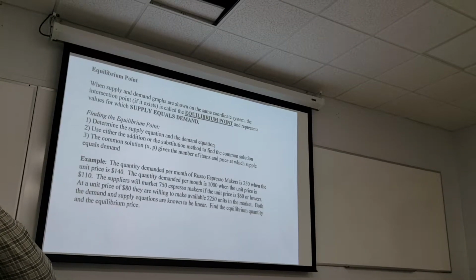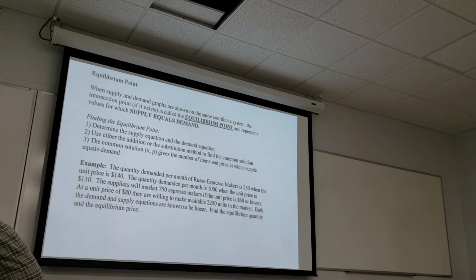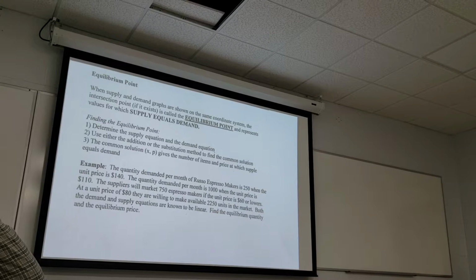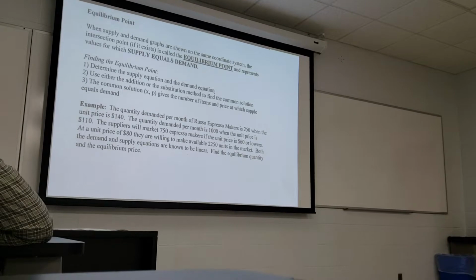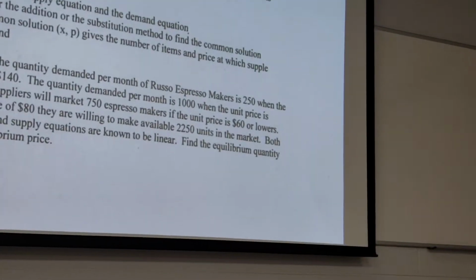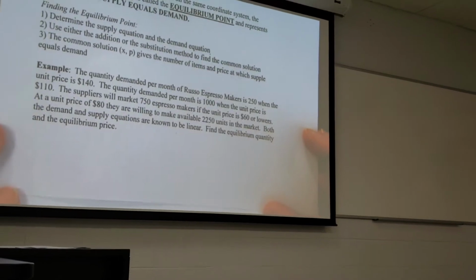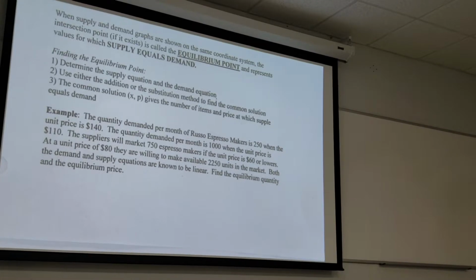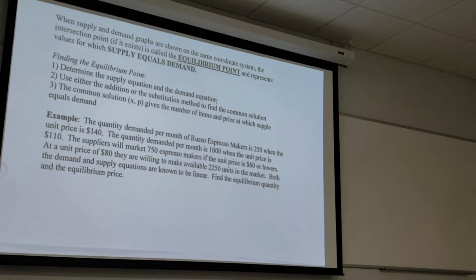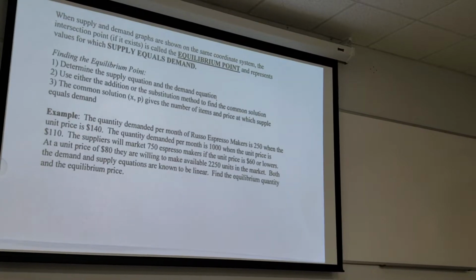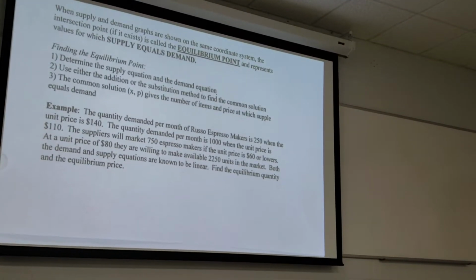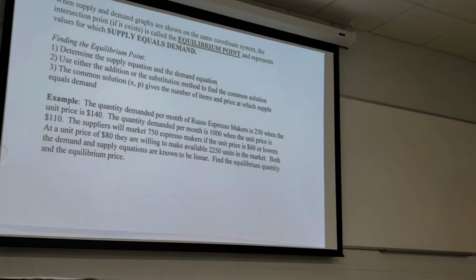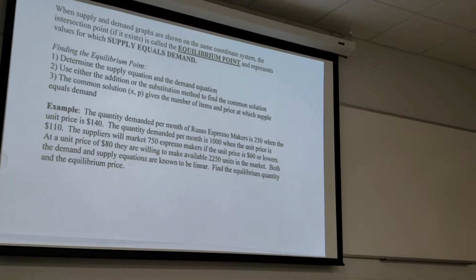It says, determine the supply equation and the demand equation. And this is where we are going to find it algebraically and graphically. So it says, determine the supply and demand. Use either the addition or substitution. We're going to do this algebraically. We were going to do this anyway today. It says, use addition or substitution. I'm going to tell you right now, I'm using addition. So when you want to know, it's addition.